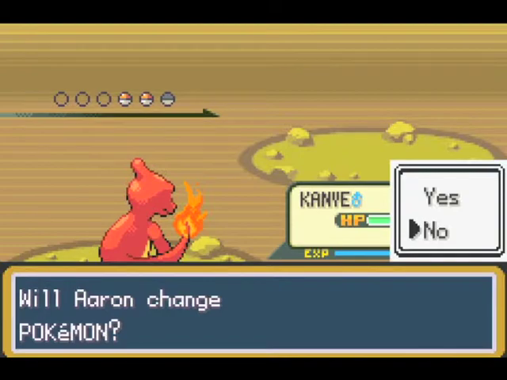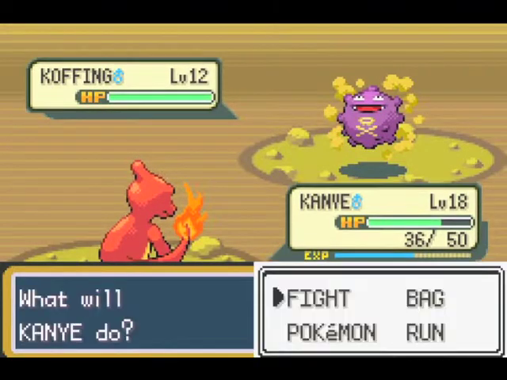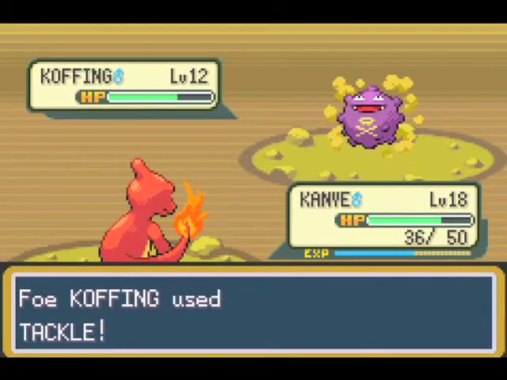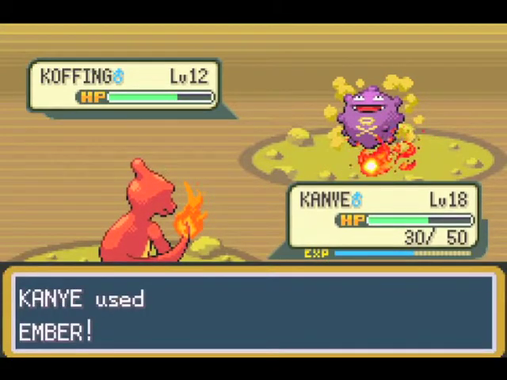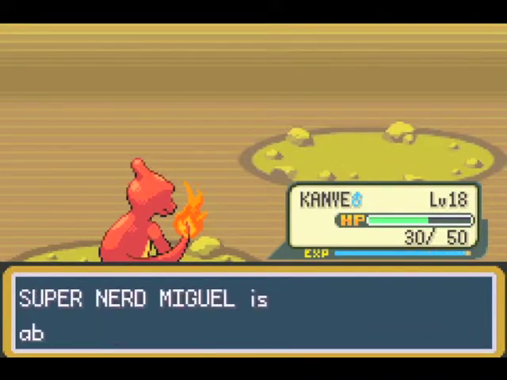I'm gonna go ahead and stick with Kanye here. Kanye is our most powerful Pokemon. Unfortunately, his Ember move is disabled, which means he's gonna have to wait. Okay, good. Kanye is disabled no more. That means we can end this battle fairly quickly. So close to 292.